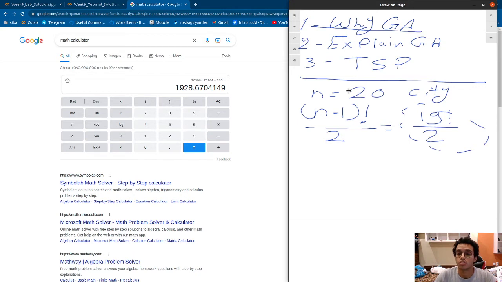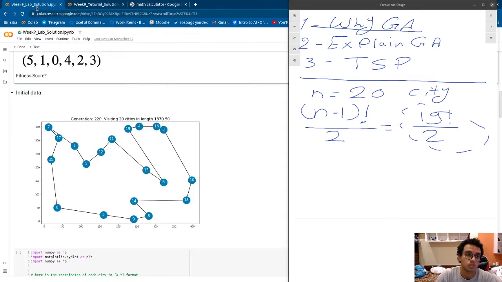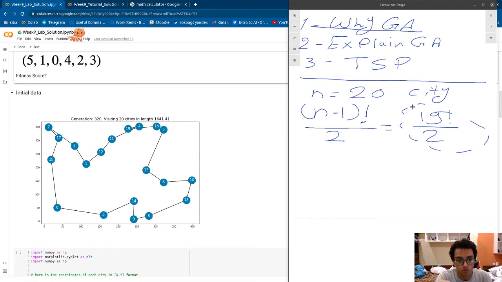So let's explain the genetic algorithm in more detail. As we said, you have this number of solutions that it would take if you went through all possibilities to go between those cities, which is not efficient.